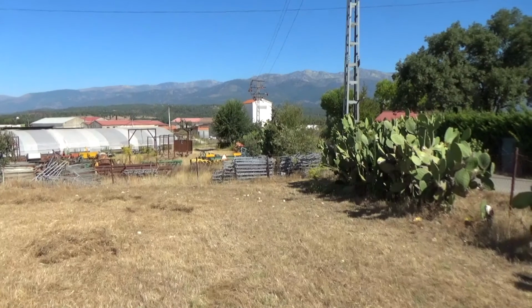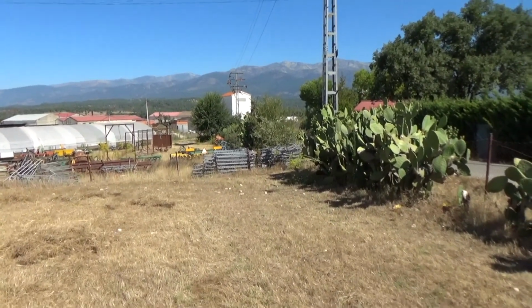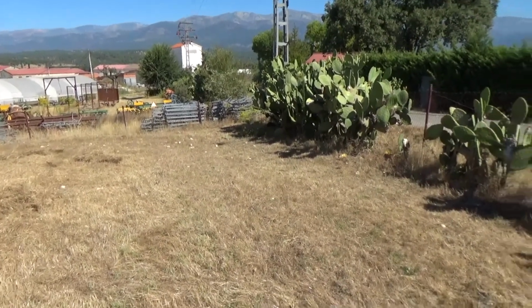We've got another village about 20 or 30 minutes away by car. It's a little bit bigger. It has got a shop, but it's tiny.